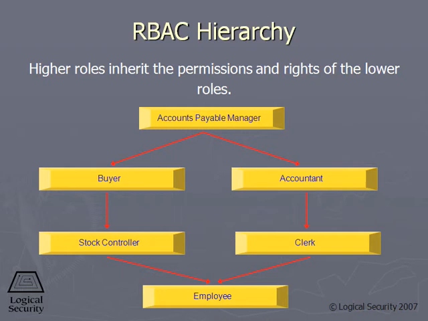Now you could set up one that is in a hierarchy, and what that means is that one role will inherit all the permissions or rights from the ones below it. So for example, let's say in a hospital, there's a lab technician. He can only have access to certain information in the database. The nurse, she can have a little bit more access, and she inherits what the lab technician can access. And then there's the doctor. The doctor inherits all those permissions, and then he has some on top of that. That's how the hierarchy actually works.